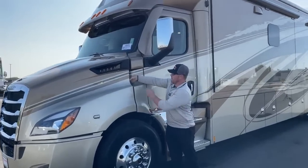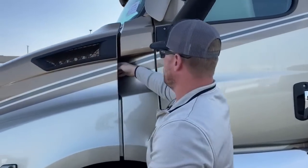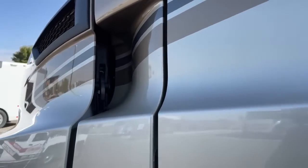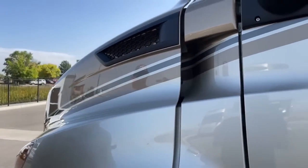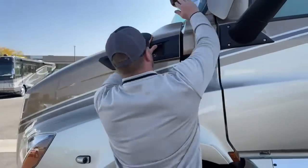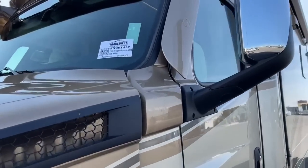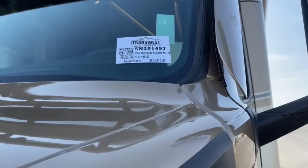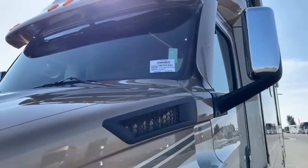Another thing I like about the P4 chassis is that your hood releases are hidden — you don't see them unless you're looking for them. They're tucked away and give the whole thing a nice clean, sleek look. The stock number for this unit is 5N201497 — a 2022 Renegade Explorer 40 ERB. Unfortunately this one is sold and going to Idaho tomorrow.